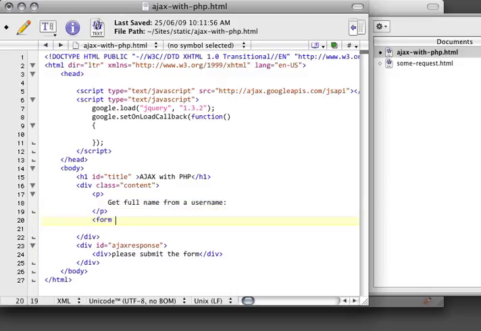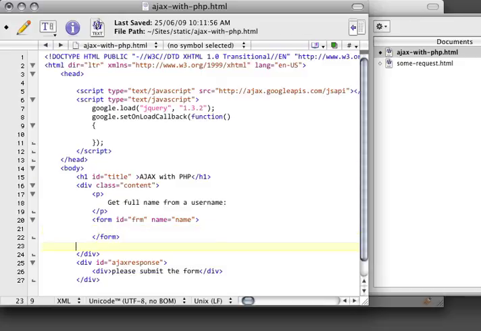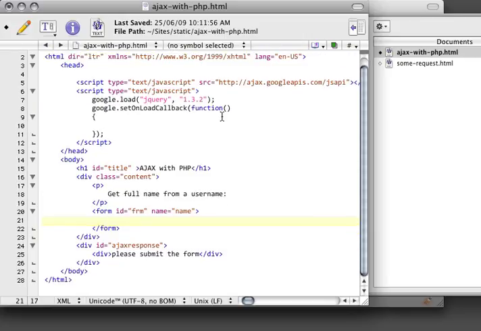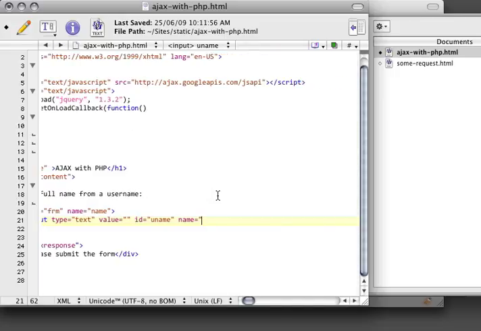And I'm going to create a form. Very important to give the form an ID and a name. And usually it's also important to have some kind of action associated with it, but we're going to be doing this using Ajax, so we're not even going to be touching the form's action. In fact, we're going to be specifying that in an Ajax call. And here I'm just going to have an input of type text, no prescribed value to begin with, and it's going to have an ID of uname and a name of uname.